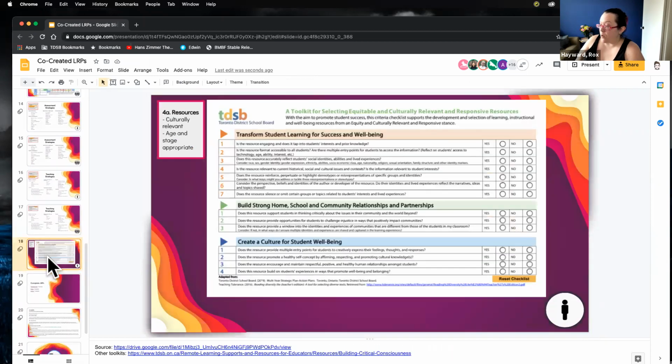So I would do that with both assessment strategies and teaching strategies, because it's going to inform how I unit plan. Now, in the speaker notes of this slide, slide 18, I've shared where to get this from. When I talk about culturally relevant and responsive pedagogy, having your students reflected in their learning material, the board has some toolkits to help you find resources that will be appropriate for your class. I think these are great.